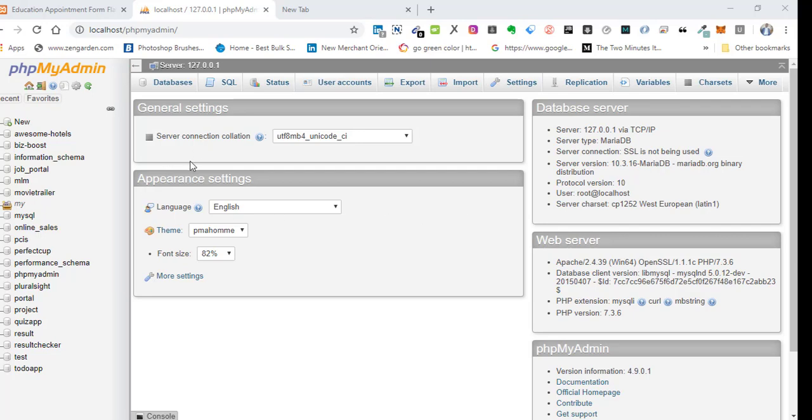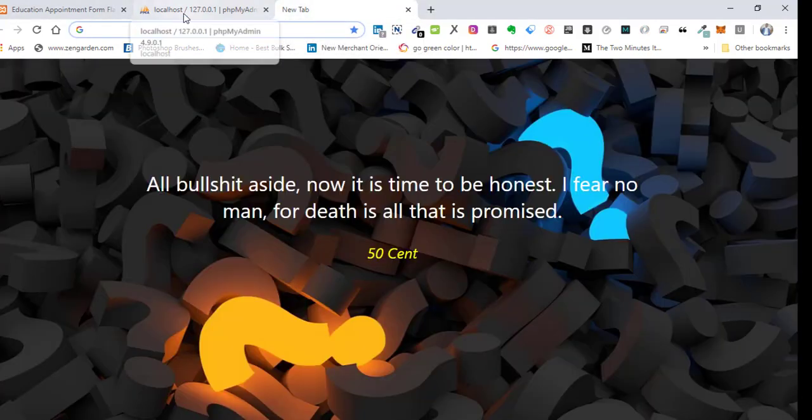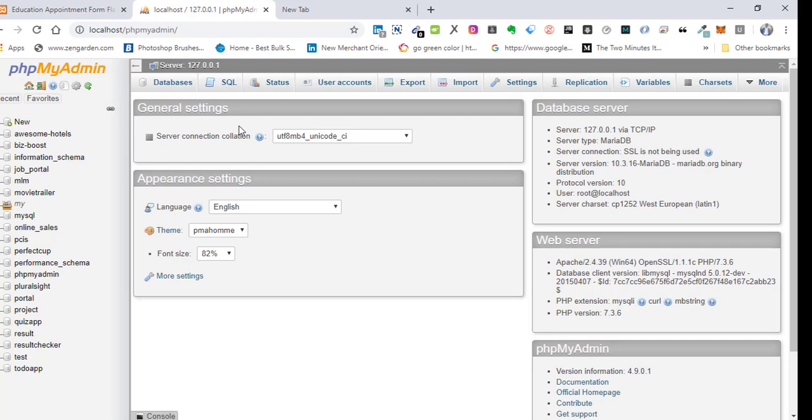So in this particular section, we're going to start creating our database and our database tables for our course. Now, as you can see, I am on phpMyAdmin. This is a graphical user interface. To get to this place, all you have to do is type localhost/phpmyadmin. This works the same whether you're on MAMP or XAMPP like myself, or if you're on WAMP. So just localhost phpMyAdmin and you should be there.